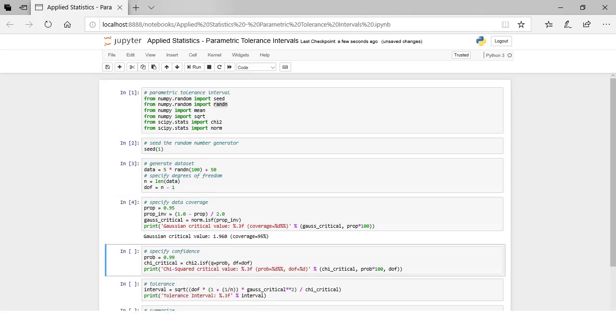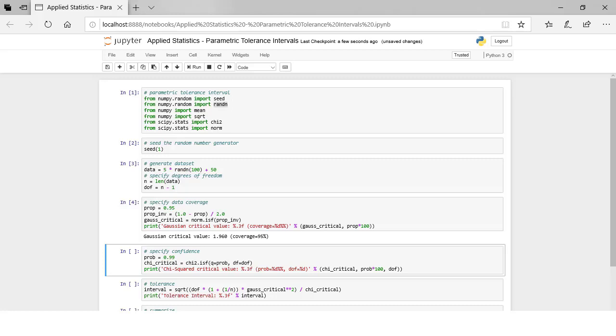That is, from the 2.5th percentile to the 97.5th percentile. You know that the critical value for 95% is 1.96, given that we use it so often. Nevertheless, you can calculate it directly in Python, given the percentage 2.5%, using the inverse survival function. Next, you'll need to calculate the confidence interval of the coverage.